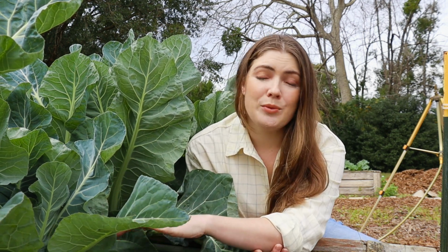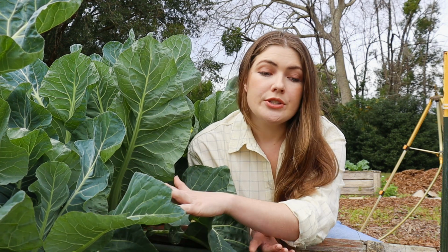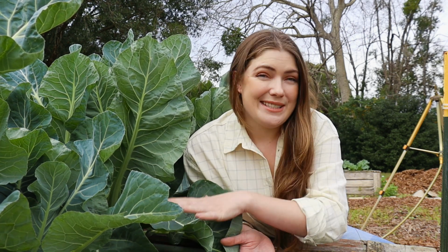The best time to grow cauliflower will be either in the fall or in the spring, and that really depends on the zone that you live in. Some people might be able to grow cauliflower in both times of the year. Now, the cauliflower plant gets stressed very easily when it comes to warmer temperatures. So here in my zone, zone 9 in Florida, we really only have an opportunity to grow cauliflower in the fall. Now, you can definitely give it a shot. However, in the spring, those temperatures are going to be well above 75 degrees. Cauliflower really thrives in temperatures at about 60 degrees Fahrenheit.